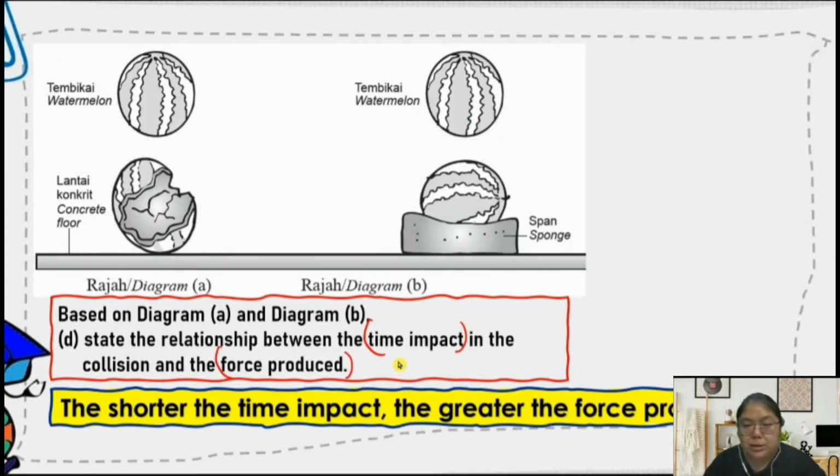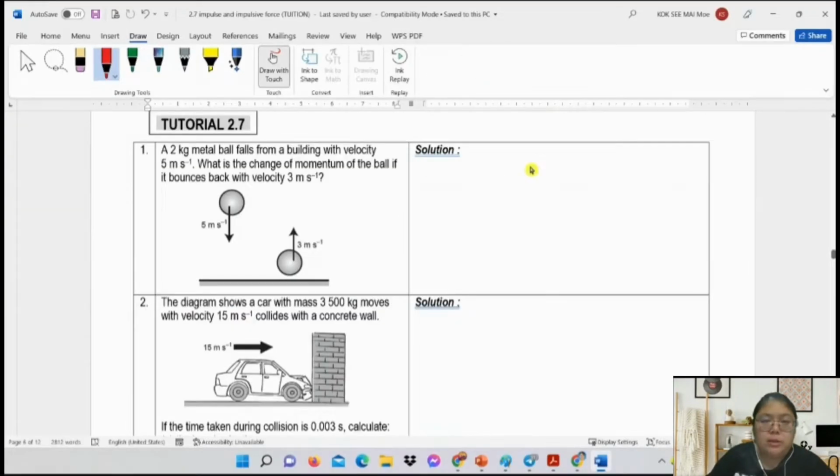If you want to mention directly proportional or inversely proportional, you need to put a full sentence. Don't just give inversely proportional, then we don't know what that is. Better to say what is inversely proportional to what. Or you just write the full sentence. We mention the time first: time impact shorter, then they produce the bigger force. This is one comparison for SPM Paper 2, Structure A. They have two questions, so we go to the first one.